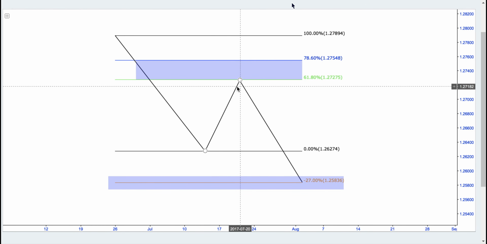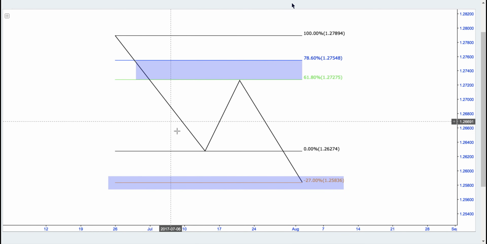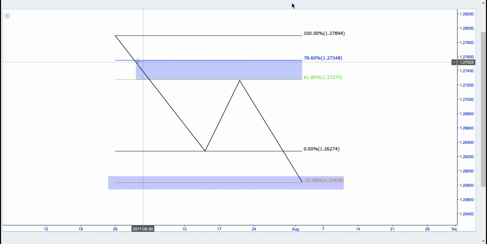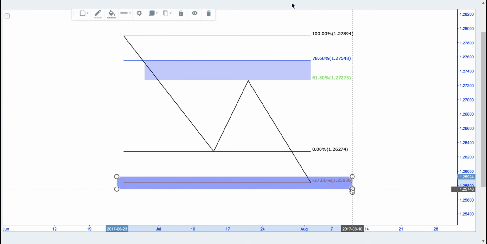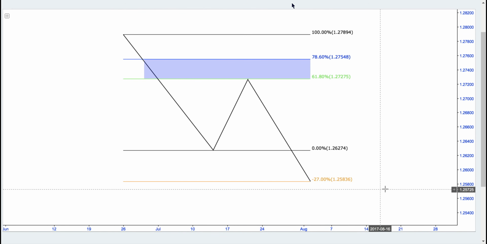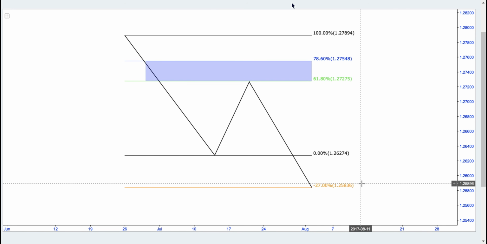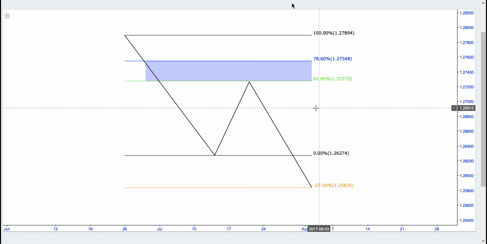So what we like to do, what is great, is when you draw this Fibonacci tool on, always get the rectangle tool and draw a nice, neat rectangle in between both of those, like so. We don't need to draw a rectangle at a target. I was just highlighting that purely to show you guys that we just have one target now. But what we've done here is we've taken off the 50, taken off the 38.2. So now, if we just stick to simplicity, simplicity is key, less is always more in the markets.